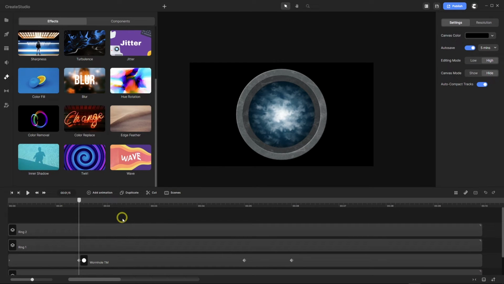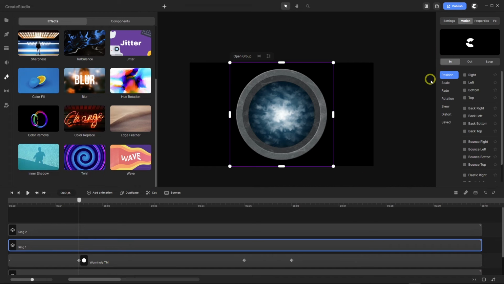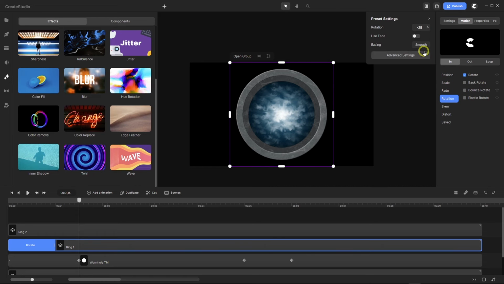Let's now go for animating the first ring. The second ring we don't have to animate. So I think I go with preset motion. Let's go 1 second, 1.5 seconds. I don't know what's in the project file, I only show you this. Let's go with rotation, rotate. Let's go with something like 80.